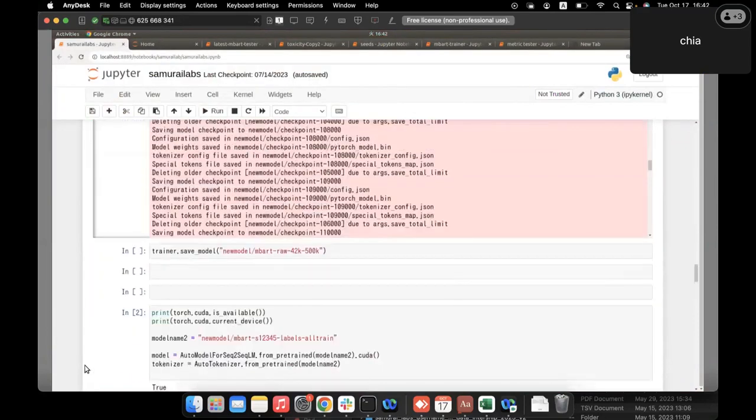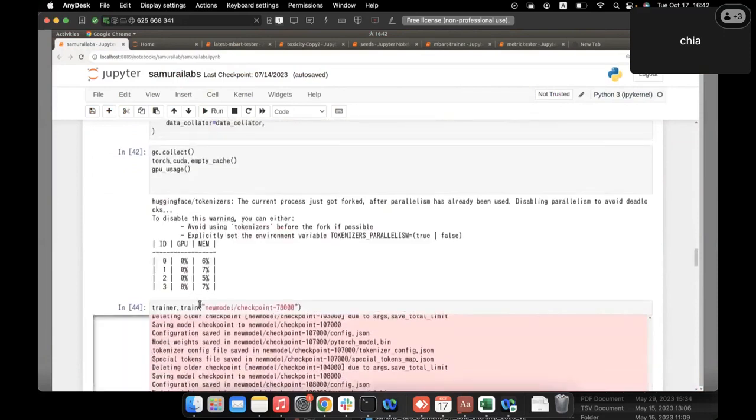So how to continue the training? Normally when you start training, it's just .train, and it starts from the beginning. But if you have a checkpoint saved, you can just run it from there. For example, this is my latest checkpoint, 145,000. So I can just pass it and it will start running again.